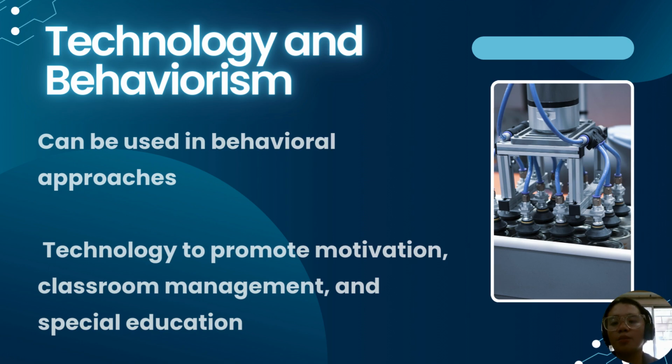Lastly, special education support. Technology offers adaptive tools for learners with special needs. Behavior strategies like repetition, clear prompts, and reward systems work very well for SPED learners. For example, speech apps that reinforce correct pronunciation, visual schedules that guide routines, and apps that repeat content through audio or visual cueing. So through technology, learning becomes more personalized and behavior becomes more manageable.